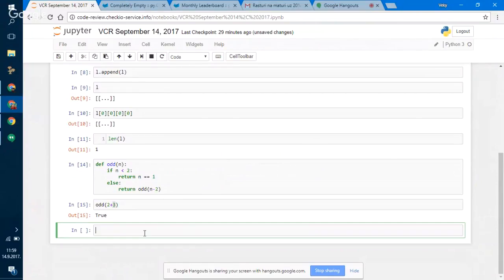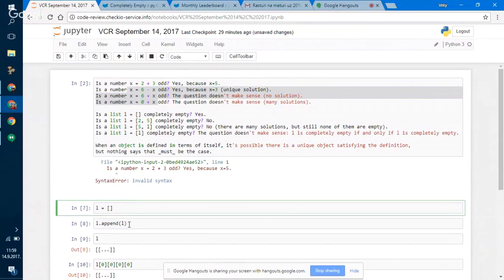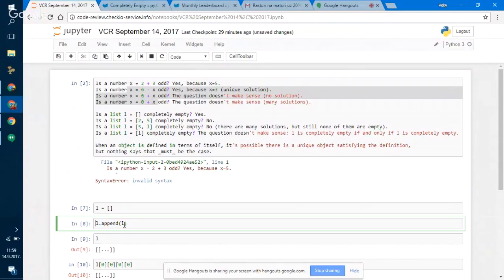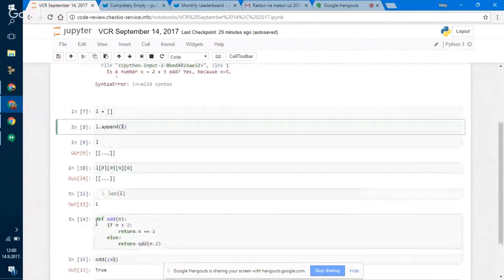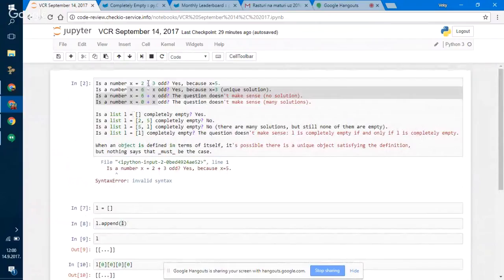But you cannot really ask Python any of these questions about numbers, because Python does not have a way to define a number in terms of itself. And it is very connected to the fact that numbers, integers in Python, are immutable, while lists are mutable. So the only reason we were able to define this L in terms of itself, you see, here we have defined L, and it was empty, and after that we have changed it by referring to this L, and of course now L is something else, and L was mutated to contain itself.